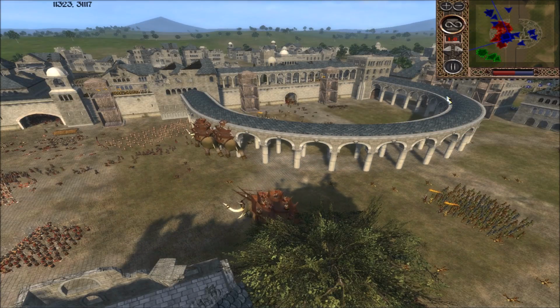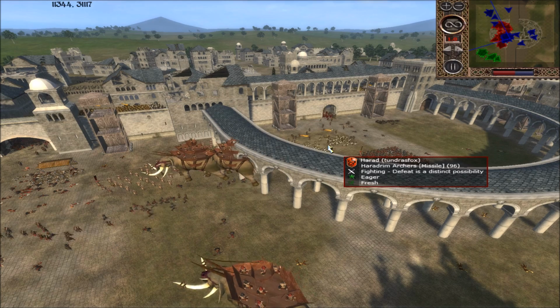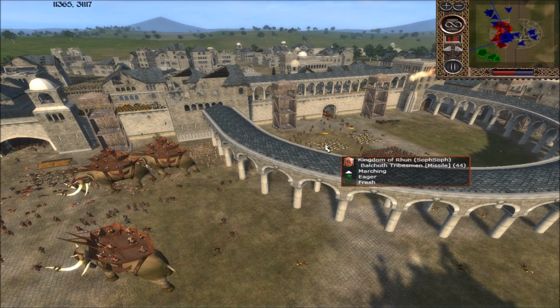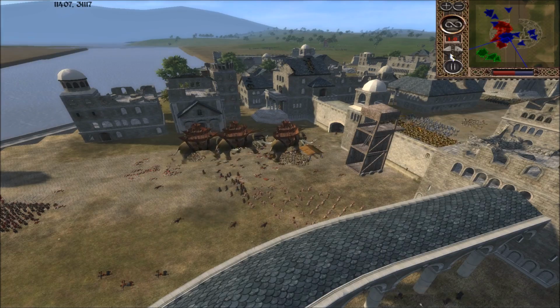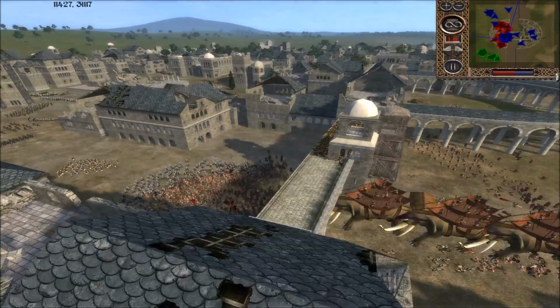We'll watch these Mumakil for a bit because I think... Oh, there's the leftover of the Balkoth tribesmen trying to move around. Oh, oh boy. I thought Mumakil was about to get hit there. Oh, Mumakil marching straight through.